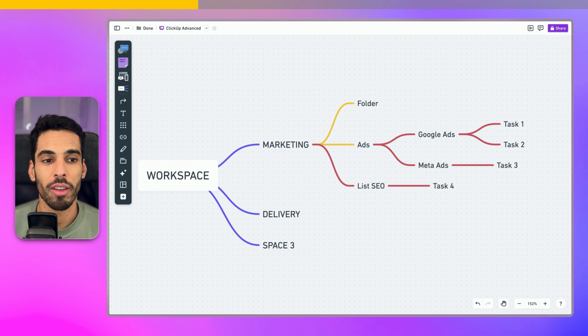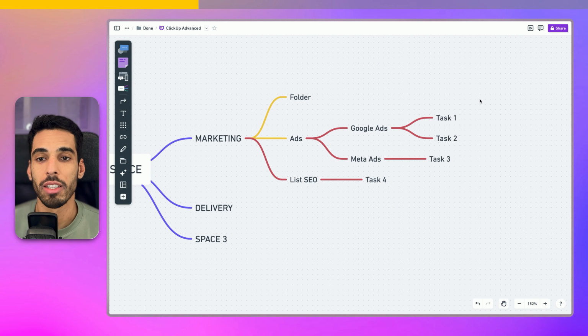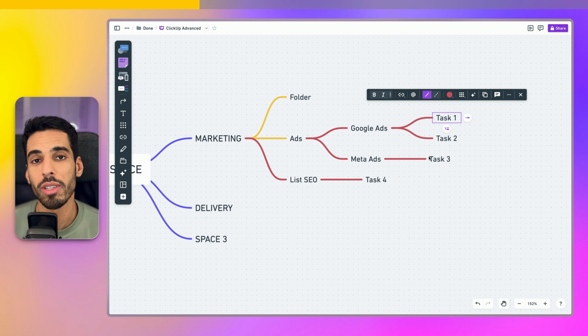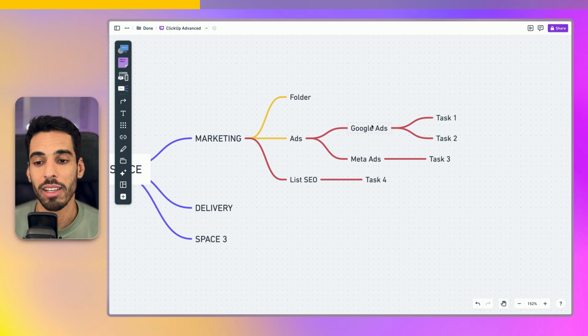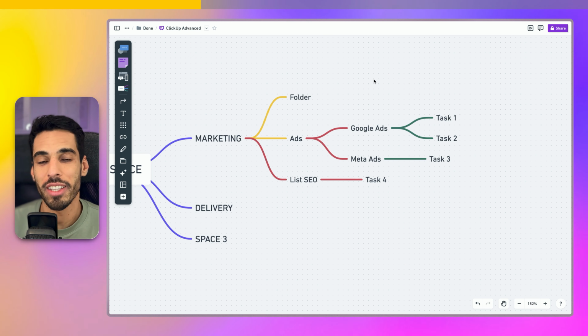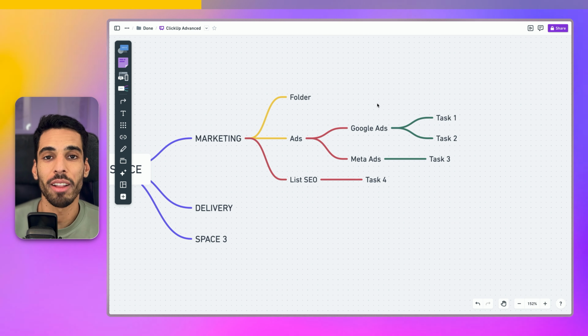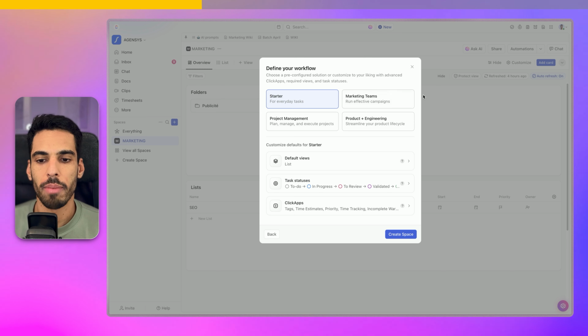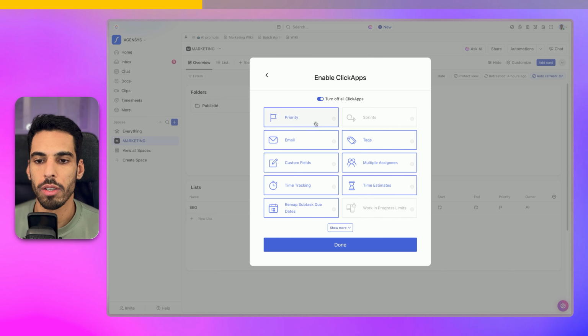And if we go back right there, you're going to ask me, okay, but what if I want a specific list to have certain statuses? Well, you have to make sure that you set up those statuses at that list level. So don't worry about it. You'll be able to edit your permissions, your statuses, your custom fields at the right level in ClickUp. Now let's get back to ClickUp and finish up our space setup.